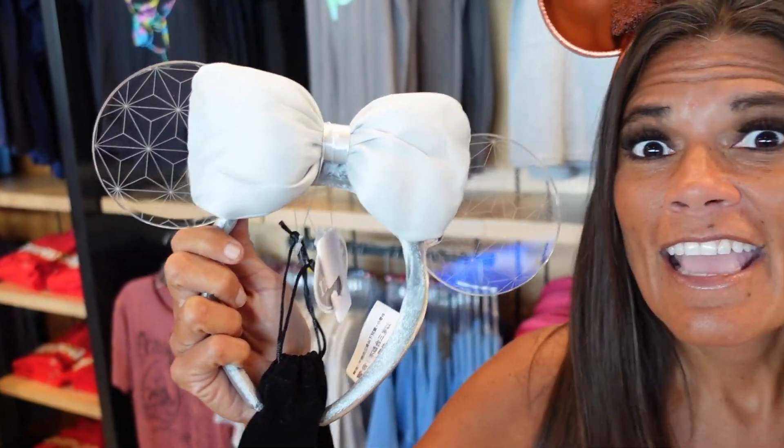There were some ears I missed out on when the Creation Shop opened because I was in Cincinnati — I was so annoyed. But look what's back! They have them in two different locations in the Creation Shop; they're $39.99 and they light up, coming with a charger cord which I like. They're a light gray color and I have been wanting these since the Creation Shop opened. They sold out so fast — like the first or second day — and when I went on day three they were gone and never came back. Now they're back, finally!